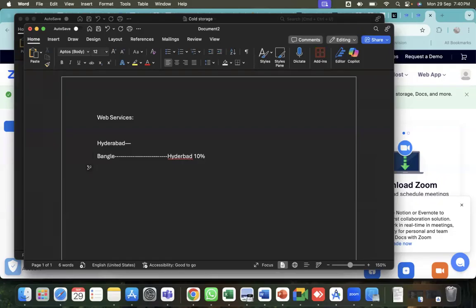But I got information that if I buy these products from some other location, let us say Delhi, I get 50% profit.